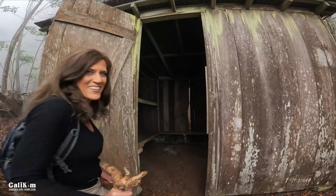Well, it's been 3 years since we've got to do this hike, and it's really good to be on this trail again. It's just beautiful. You'd never think that you are in Maui. It is called a reserve, so this is protected land, so that's really cool. So more people can enjoy it.